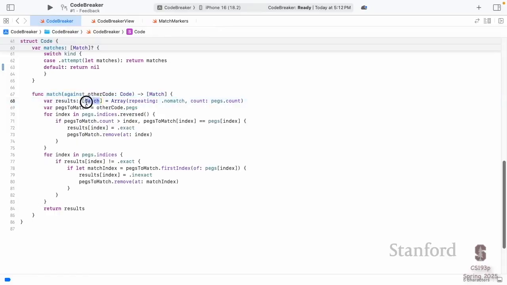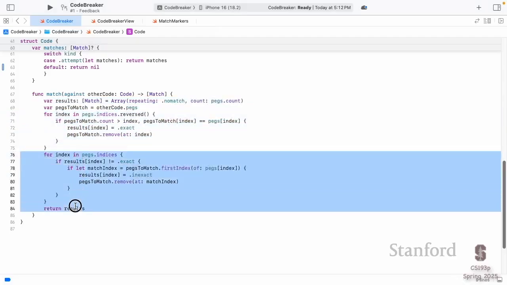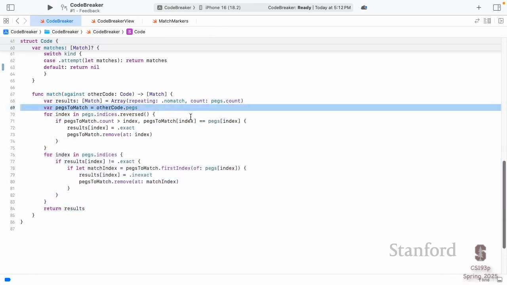So I'm starting out by creating a writable, see it's a var, array of match, which starts out all no match. And then I'm going to make 2 passes, one to find the ones that are exact matches, and a second pass to find the ones that are inexact matches. Along the way, I have this pegs to match, another writable array, which is the pegs in the other code.